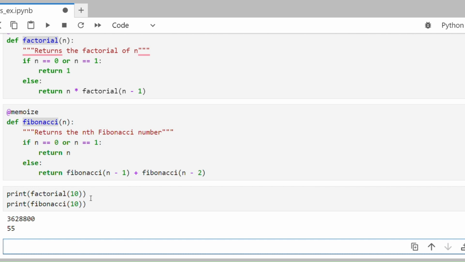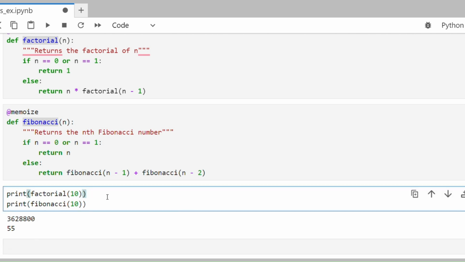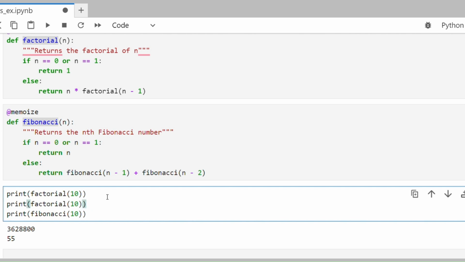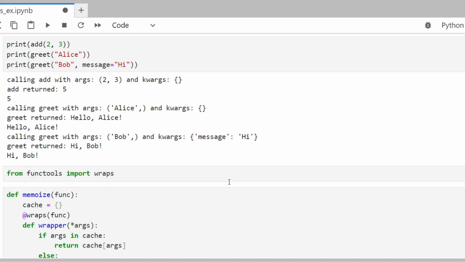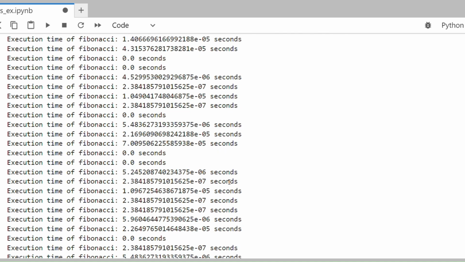So now if I run the same thing multiple times, yeah, the same thing multiple times. The first time only it will run the logic, and the second time it is taken from the cached value and simply returned. So it's pretty easy, right? This output is the same as before, but much faster in execution time, as the results are cached and reused. Or let me show some other example.